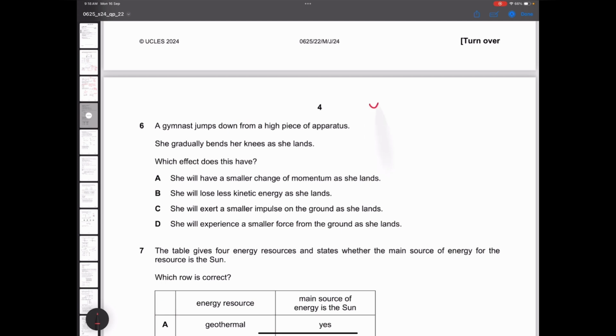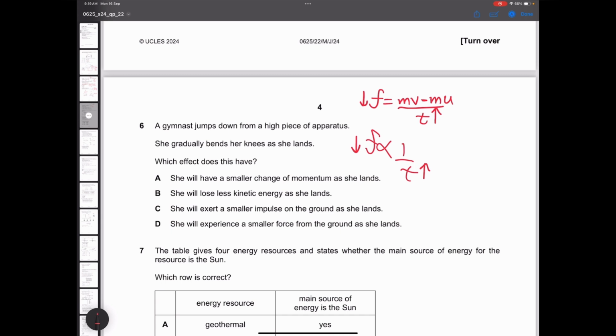Let's see. Force is equal to (mv minus mu) by t. So, the greater the time of impact, the less force we will feel, right? There is an inverse relation between force and time. The greater the time of contact, the less force will be experienced. This is why there are airbags in cars. What they do is they increase the time of contact so that the force experienced will be less. Seat belts also help in that. They increase the time of contact so that force will be less.